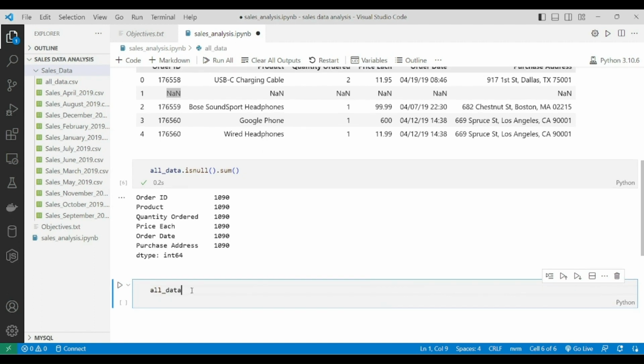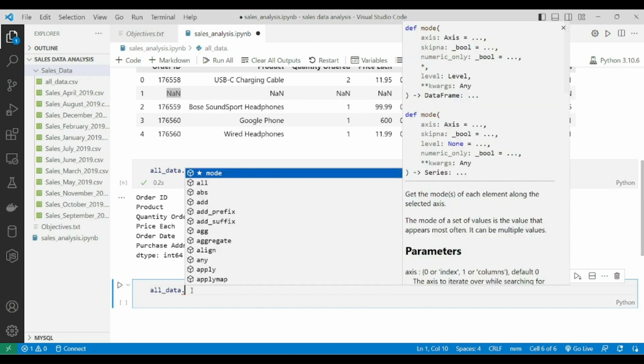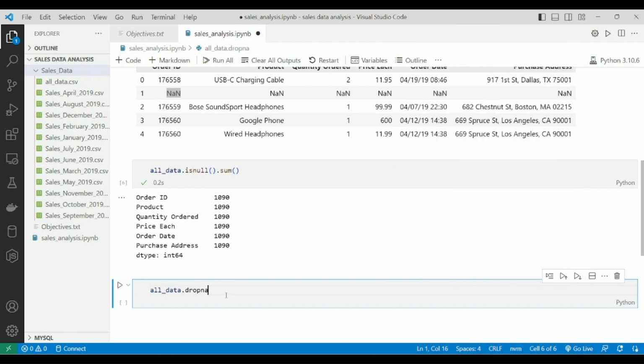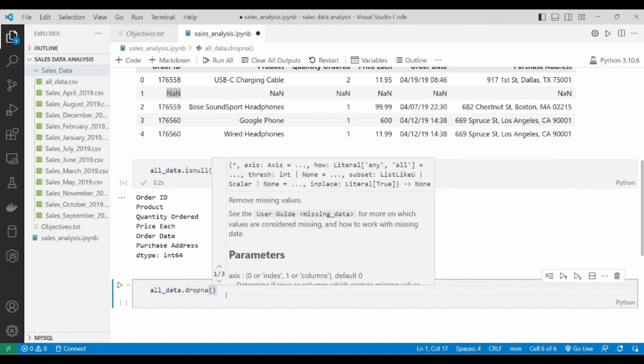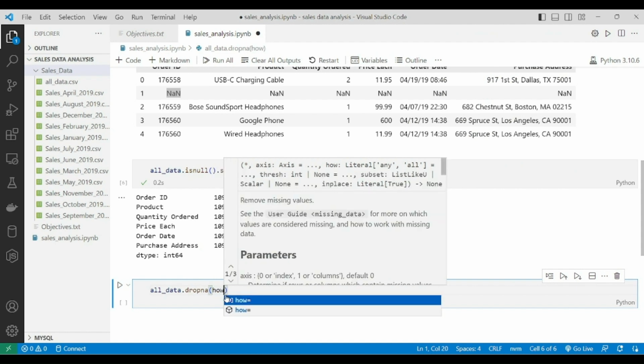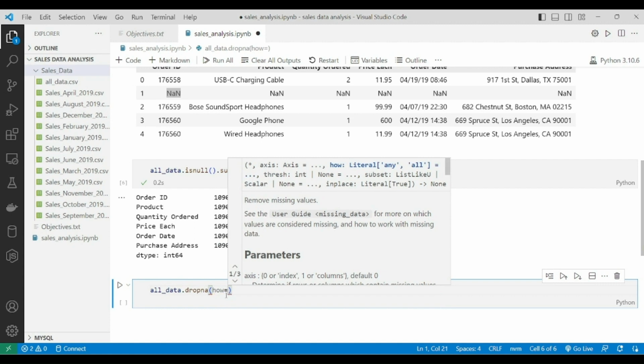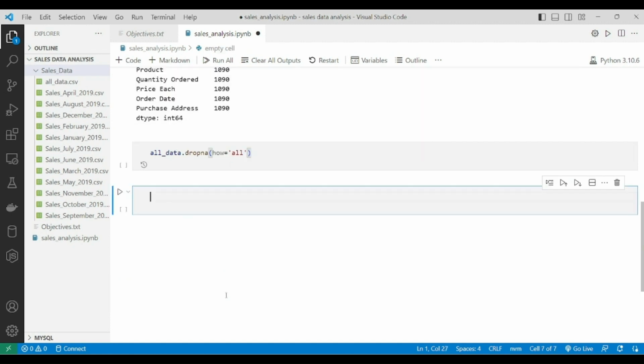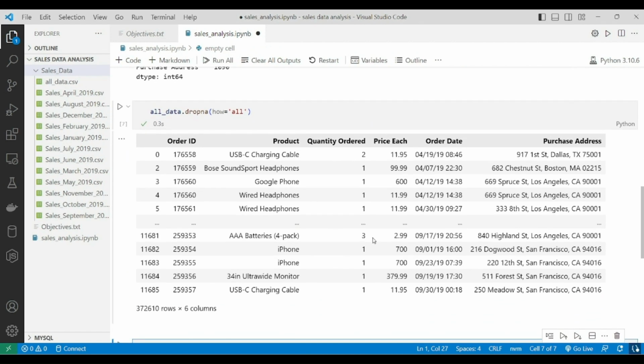So we'll simply drop the abnormal data using the dropna function, and here I'll use a parameter called how, and set this parameter as all. Now let's check.